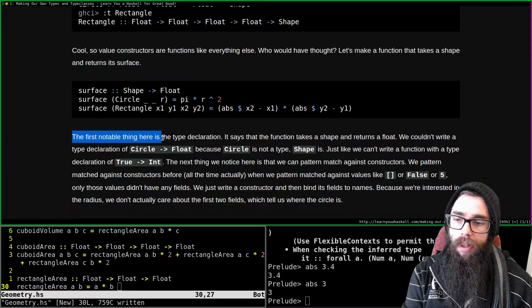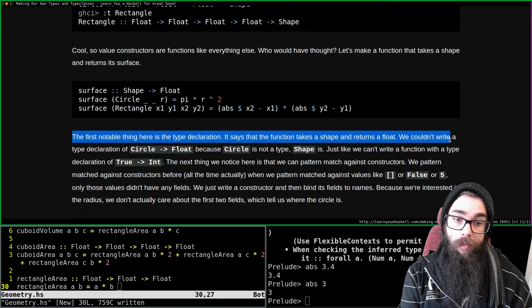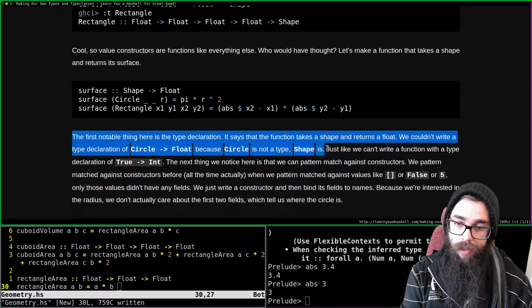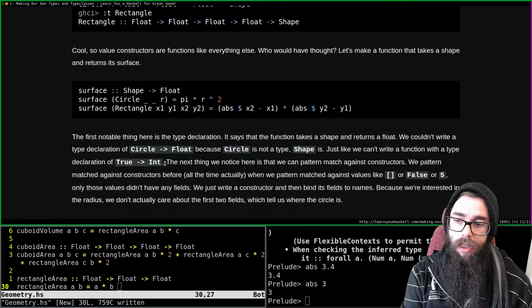Right, the first notable thing here is the type declaration. It says that the function takes a shape and returns a float. We couldn't write a type declaration of circle to float because circle is not a type. Shape is. Just like we can't write a function with a type declaration of true into an int.